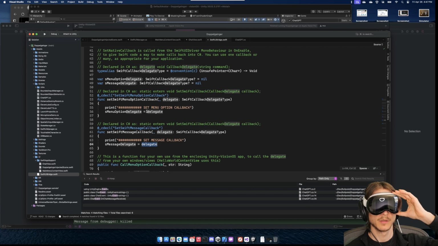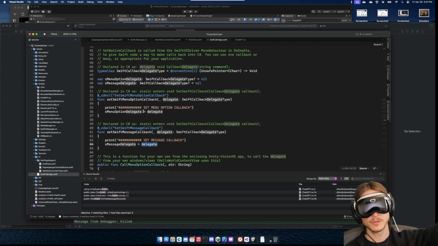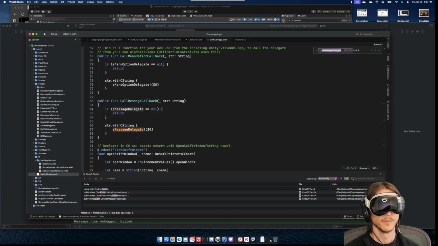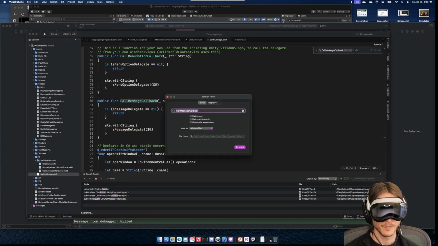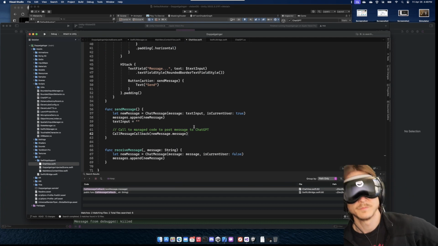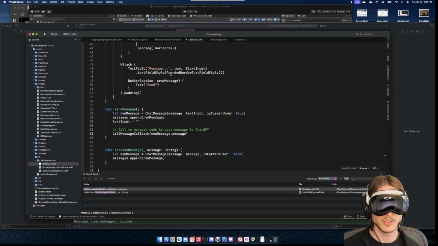So the message callback is going to be called from Swift to set the message in C#. Okay, so it's not that one that I want. I want to do it the other way.